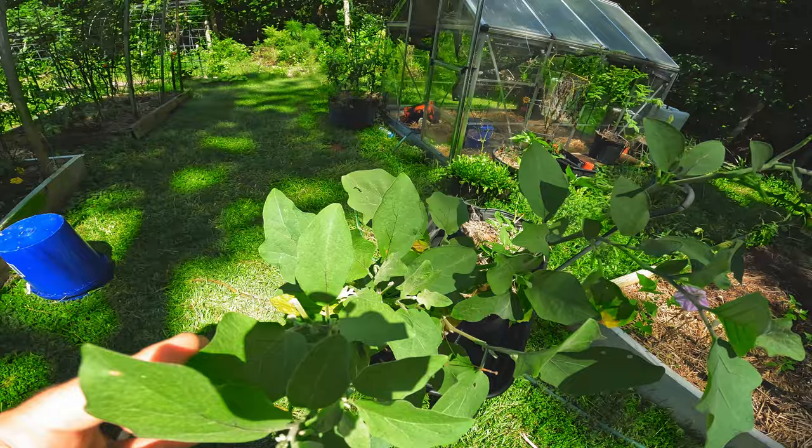We've got more flowers. As I said in the last video, this is the time of year where these heat-loving plants really thrive in my area where it's just hot and humid. If I can get it away from this shade and into the sun, I'm going to rejuvenate this plant and get more growth out of it.